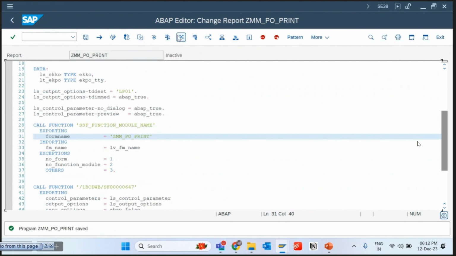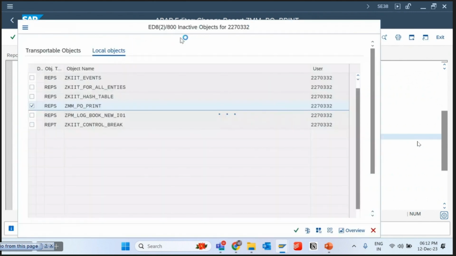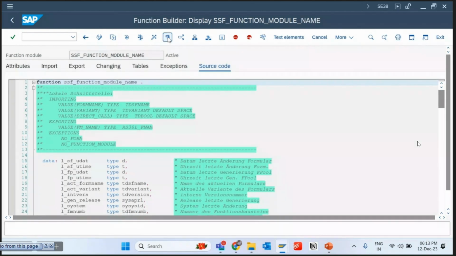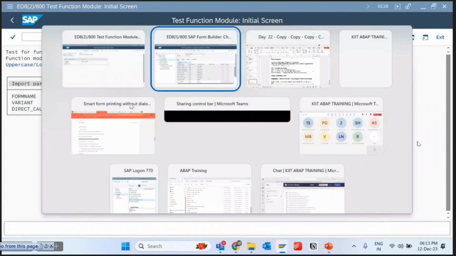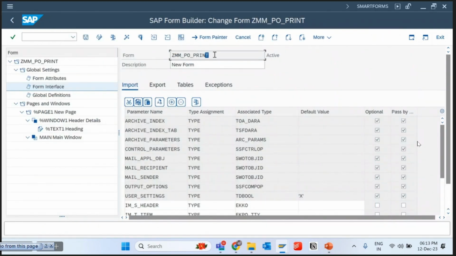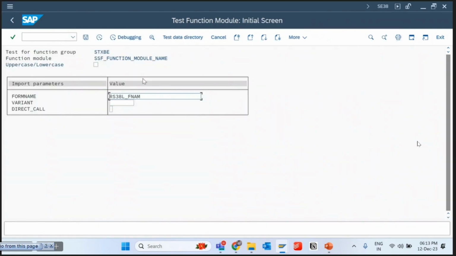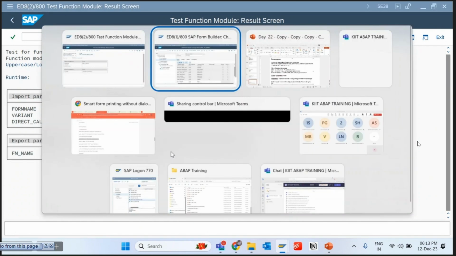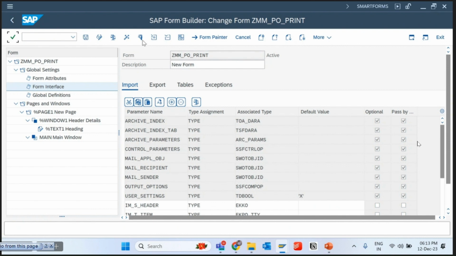There is this function module which will give it. So let me go inside this and execute. If I give this form name, ZMMPO print, it will give me this 647. It's the same function module.